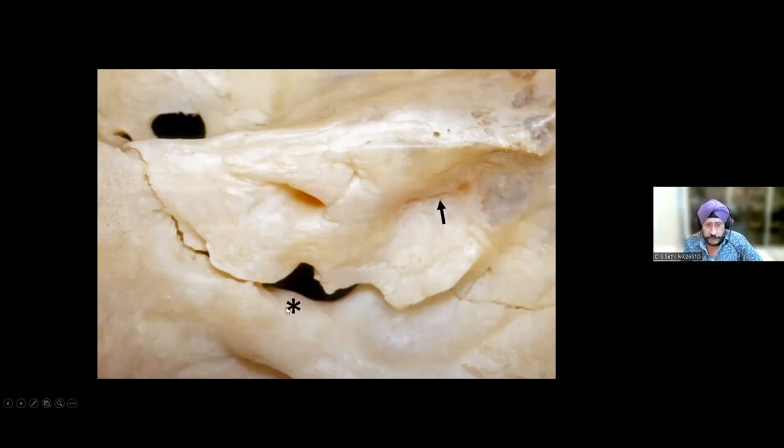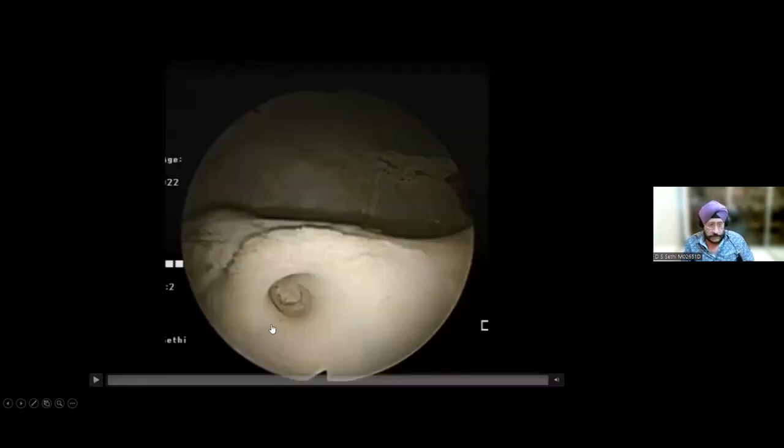So what is this? This is the jugular tubercle. Now the 9th, 10th, and 11th nerves will pass through here. And what is this below this here? That is the hypoglossal canal. So when you're looking at the CT scan, you always see the jugular foramen first, and the jugular tubercle, and only inferior to that, you see the hypoglossal canal. And what is this? This is the occipitomastoid suture line. And this we have already talked about, and that is the foramen ovale, and this is the foramen spinosum.